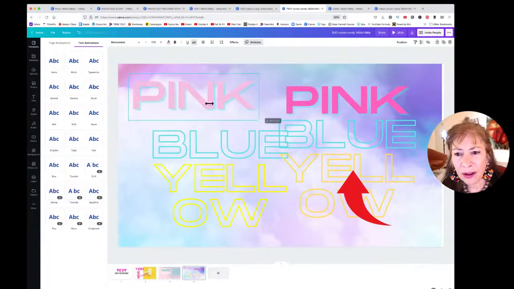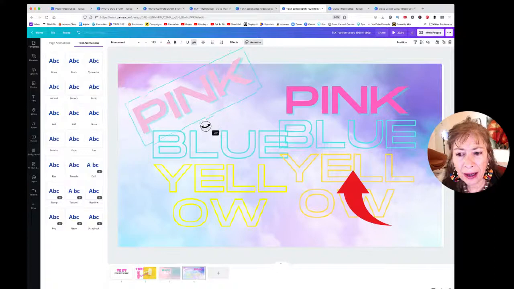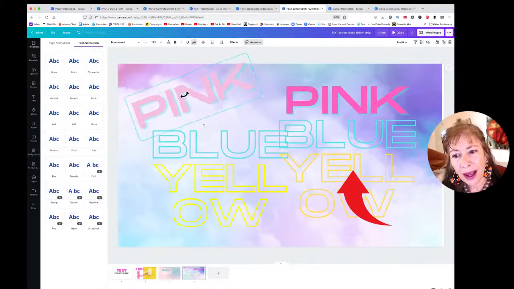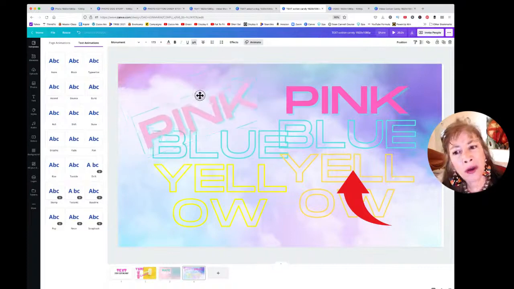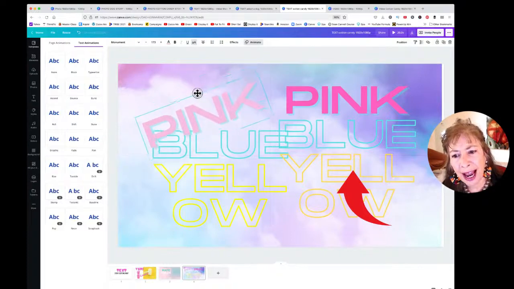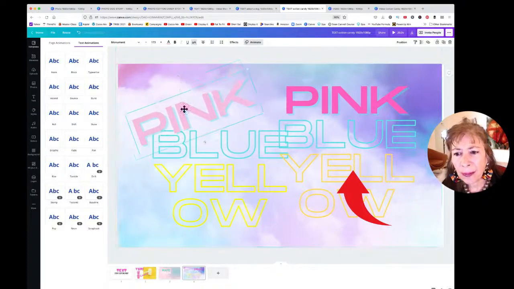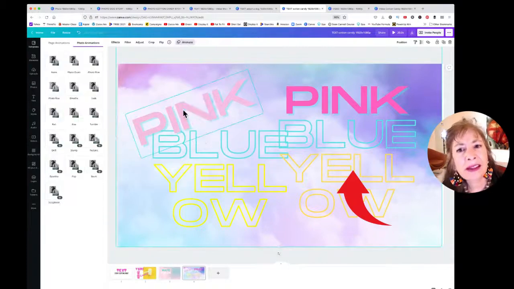Pull it out. You can also turn it by grabbing this circular button on the bottom and then making it turn, and then you move it by just hovering over the top and it turns into this X, and this is how you move it. So there's nothing to stop you from making super creative B-roll using text.